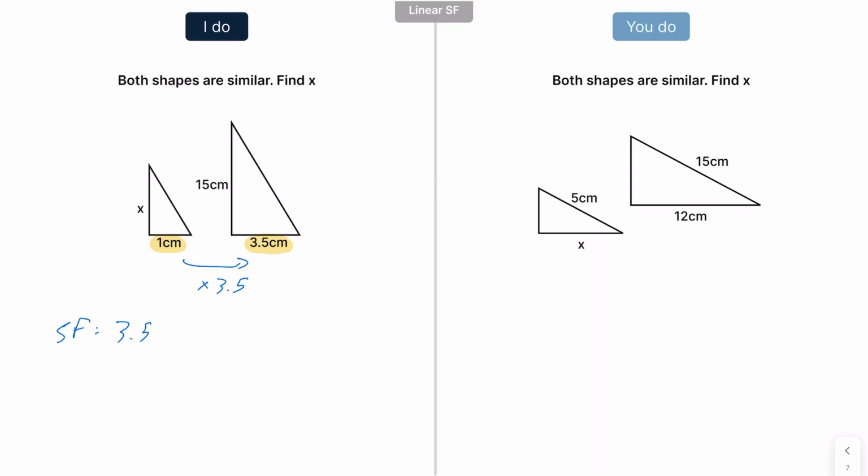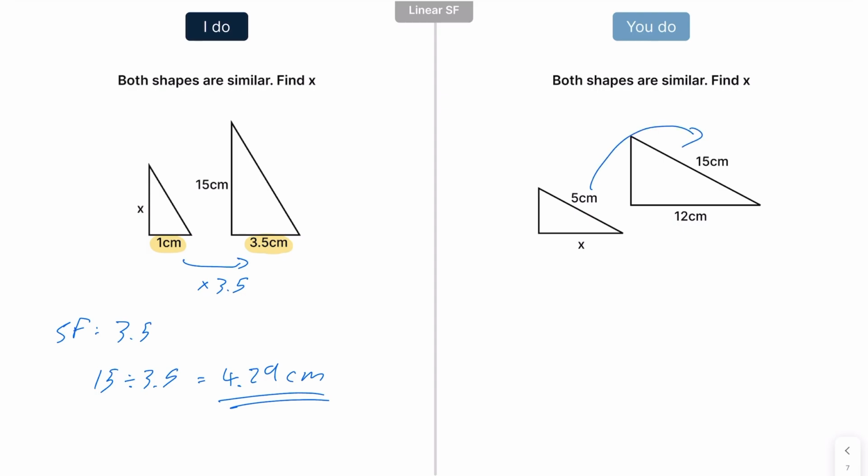Now, one thing worth noting here is x now is on the smaller shape. So we are going to go from 15 to x because those are the two matching sides. But this time, instead of multiplying, we're going to divide by 3.5. And the reason we're going to divide is because when we go this way, the shape is getting smaller. So you can then do 15 divided by 3.5. And if I type that into my calculator, I get an answer to 2 decimal places of 4.29 centimeters for x. So again, hopefully press pause and I'll go at the example on the right.